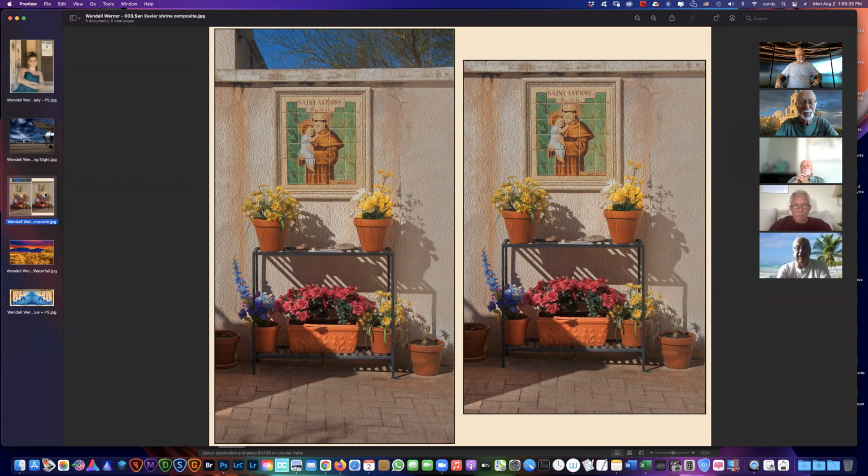I like the one on the right. Yeah, this is what's hard for me too, choosing which of the two, because they both have their good parts. And I'm almost thinking maybe bring a little more of that brick back and leave the top alone on the one on the right. Okay. Yeah, but I think the sky's more distracting than beneficial. But maybe a little more of the bricks, maybe not all of them, but at least another row or two.